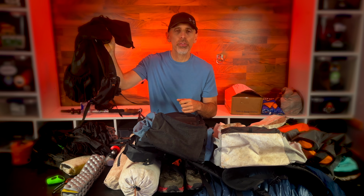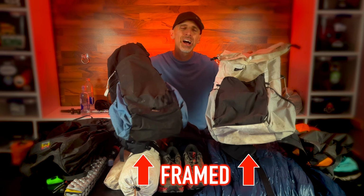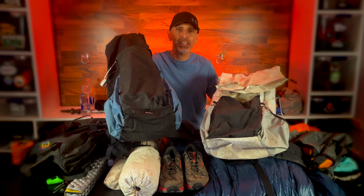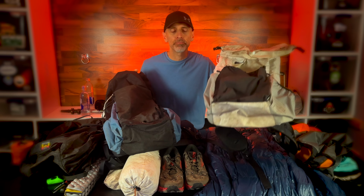So I really have 3 backpacks that I use the most right now. I have my Waymark Thru, which is a frameless 38 liter, and it is supposed to carry up to about 20 pounds. So I'm right over that limit. And then I have my 2 Pilgrim UL Highline backpacks. This is the one that I got last year, and it is a 35 liter, and it can carry about 25 pounds. And this is this year's, which is a 40 liter, and it can carry, I don't know, like 40 pounds.